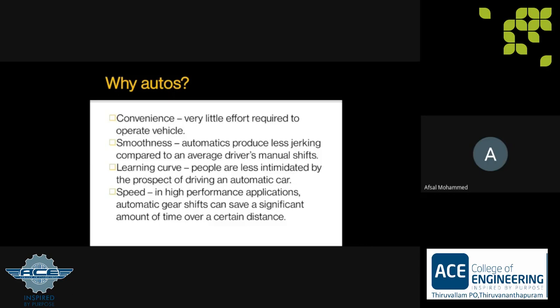Especially for older people, it will be much harder to keep depressing and engaging the clutch, as they might have problems with their knees or something, and it can cause pain. For that purpose, an automatic transmission car can be considered, and it will make life much easier for these people. And also, without the need of a shifter, we don't have to learn the shift points, or be very intuitive with the car. We just have to press the accelerator and the car will move forward, press the brake and the car will stop. It's that easy. And the next point is smoothness.